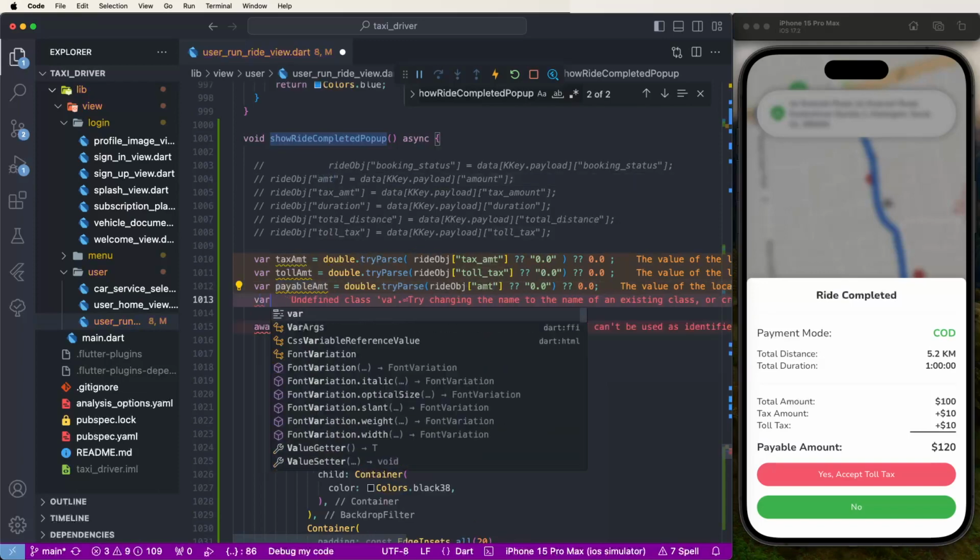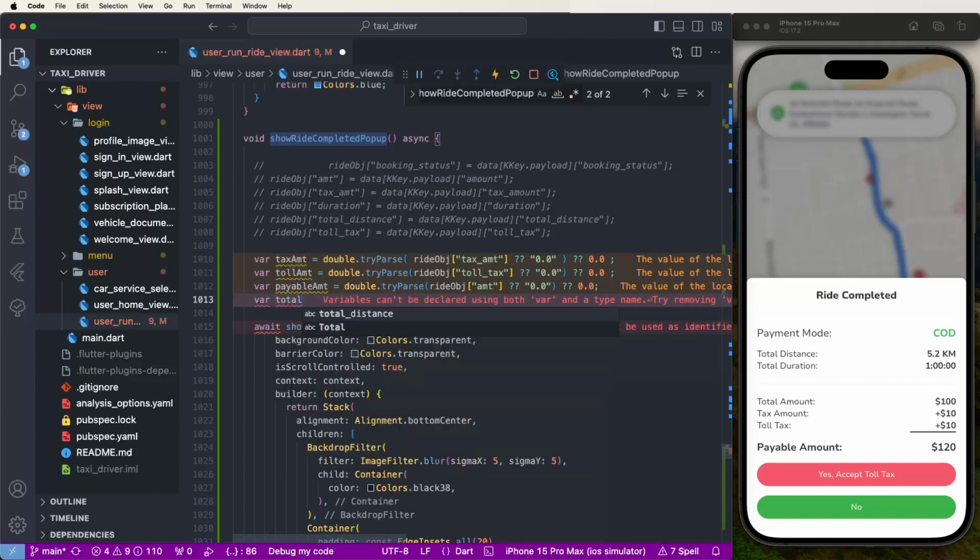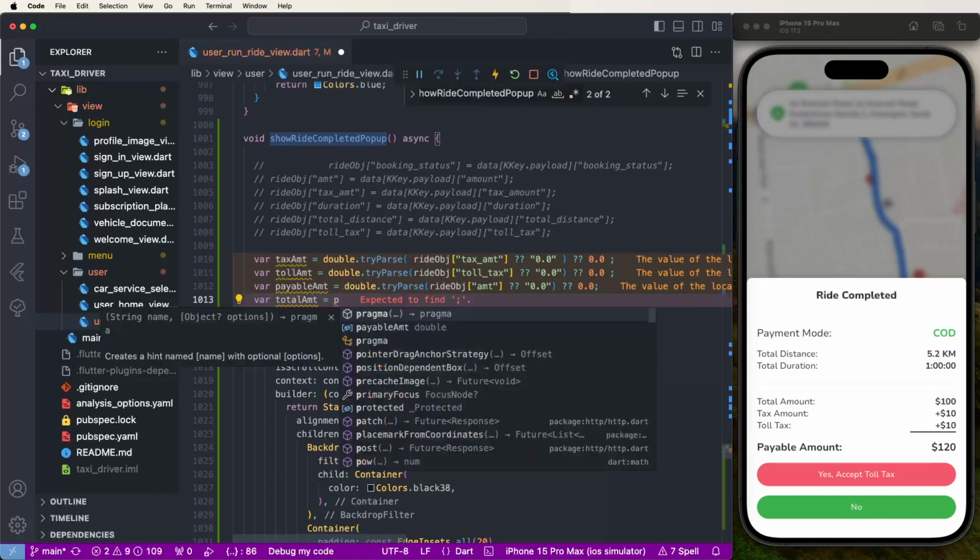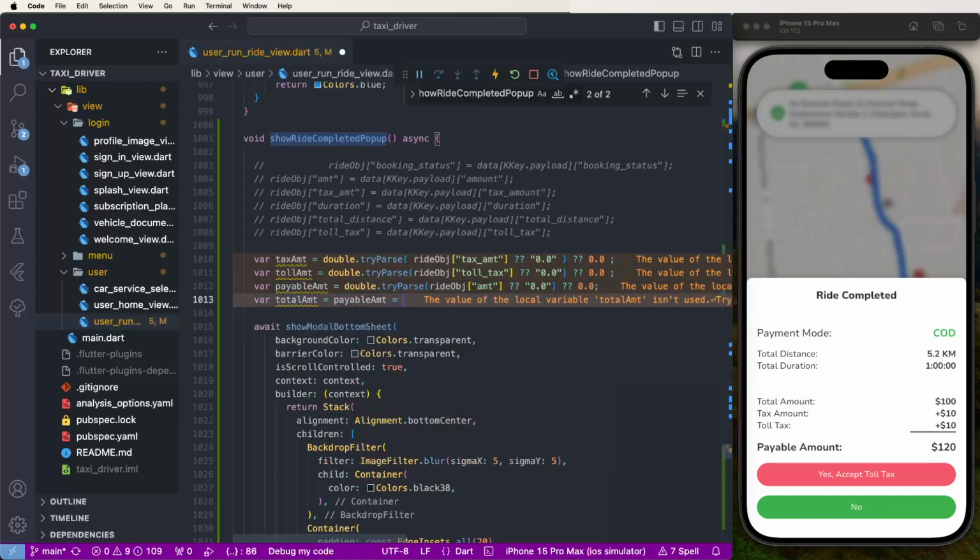Assets. Now need to check total is equal to payable amount minus total amount minus tax, like this. Need to get here this.